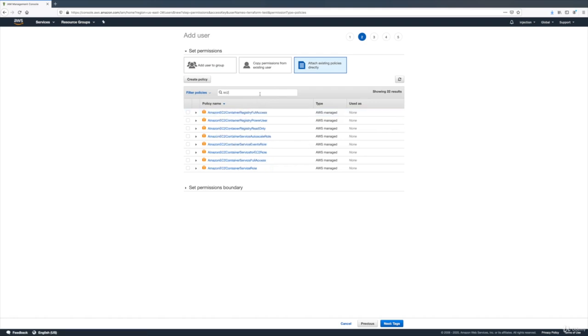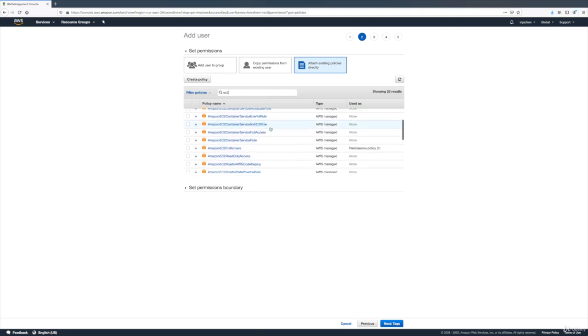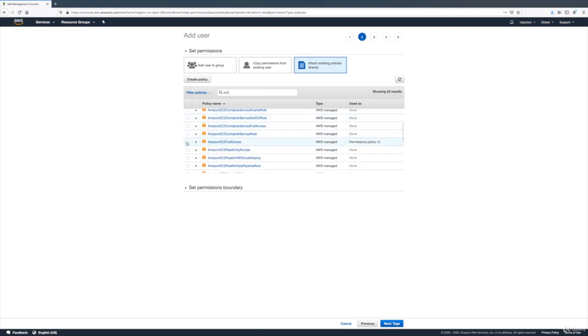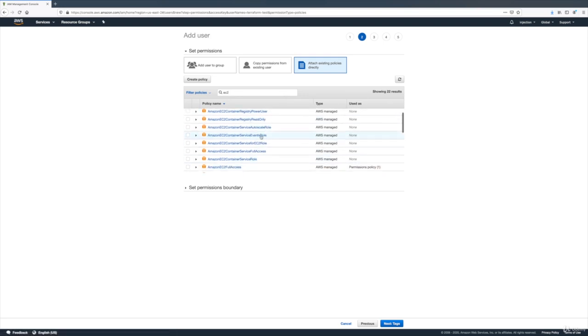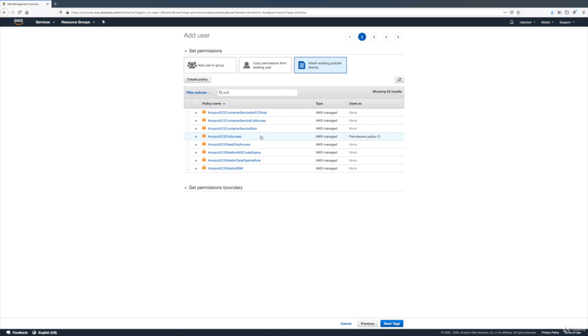So we're going to search for EC2 and search for EC2 full access. Now, you can get way more granular than this. As you can see, EC2 has a lot of different access roles and permissions. If you know for a fact that your Terraform code is only going to need a few permissions, you can choose to research those permissions and add them from there. In fact, that's usually a better process, it just takes a lot longer.